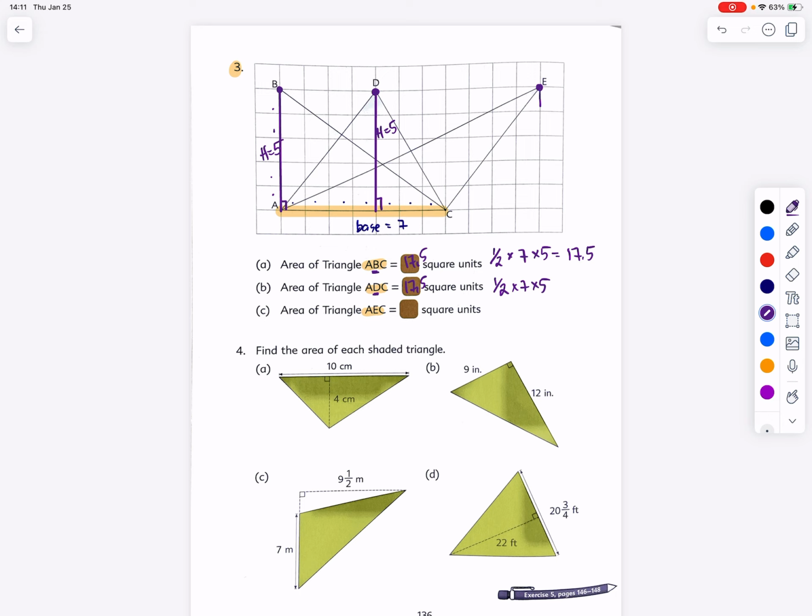Let's drop the height perpendicular to the base. Notice this particular height in this example is outside of the triangle. Perfectly normal. And when we calculate the area, it is half of base, which is 7, times height, which is 5, which again gives us 17.5 square units. What is so interesting about these three triangles is that they look different but have the same area. Why? Because the height and the base are the same numbers, 7 and 5.